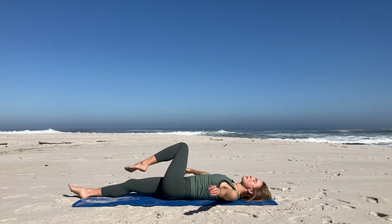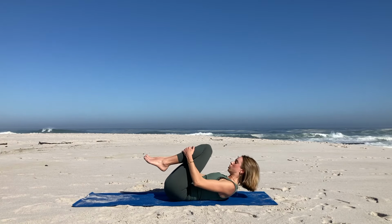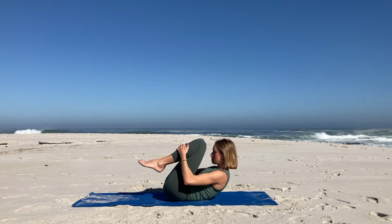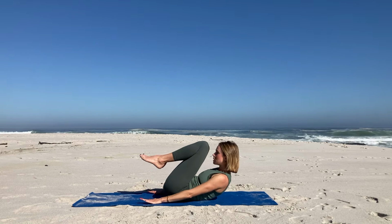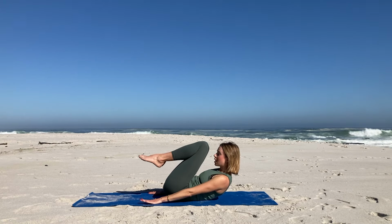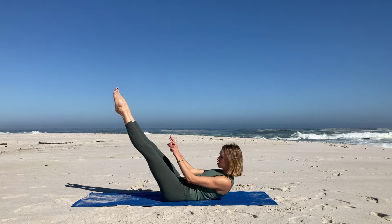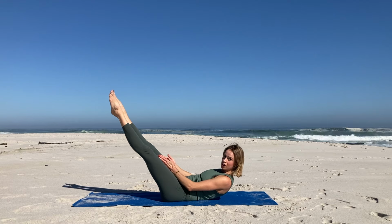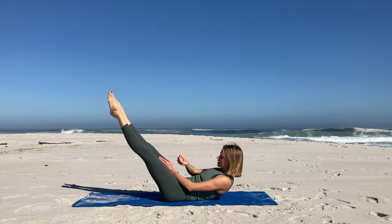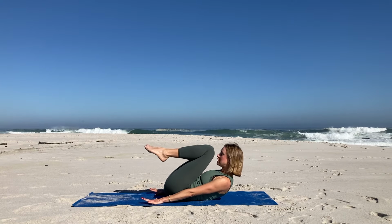And then from here, we come back. Knees into your chest. You inhale, you nod your chin. You curl your shoulder blades off the mat. You want to smell those knees. You place your hands down onto the mat in front of you. As you inhale, you're going to shoot your legs forward, active legs, lengthen. Squeeze the heels together. Externally rotate the knees slightly. Zip those inner thighs together. Toes are lengthening, tummy is scooping in the opposite direction. Exhale, deeper scoop, pull the knees back in.